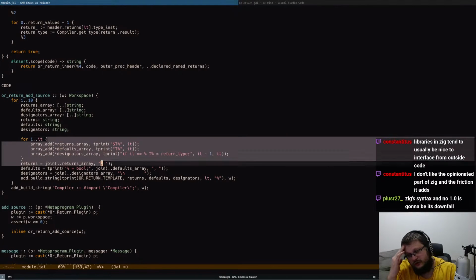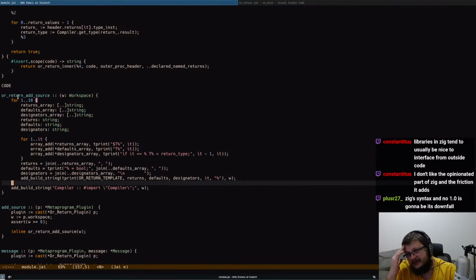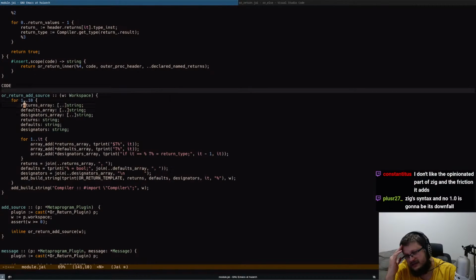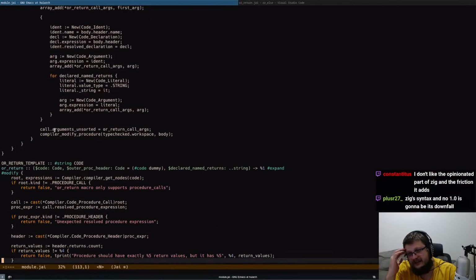Is there a way to avoid doing this? So again, this literally generates the same exact procedure 10 times, but with a different amount of returns. And if I don't do this, my code never type checks.